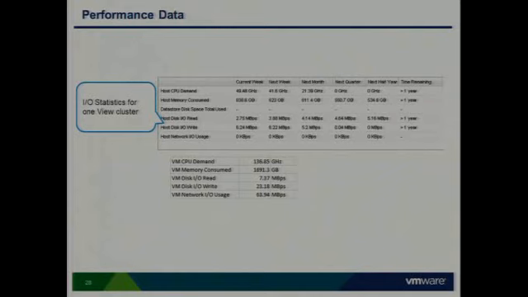Some performance data from here then. Interestingly, when we're talking about what the read and write ratios are in the deployments that we've done, I've seen that, I think initially VMware said that it was something like 80-20, 80% read, 20% write.